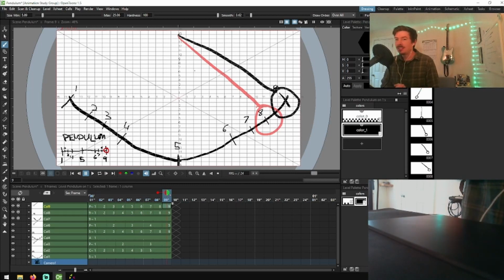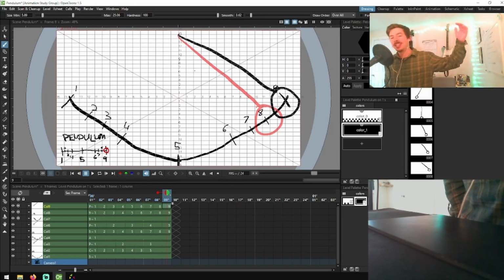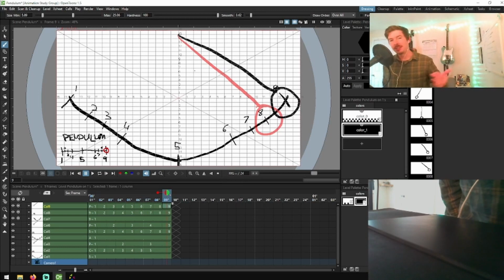Okay, that does it. That's our 3 different pendulums. You'll notice at some point in that time lapse that I realized animating the second one on 2s wasn't going to line up correctly. I still think this exercise served its purpose as it is. Let's take a look at these pendulums swinging left to right. And then at the end, I'll take the most complex one, the 1 through 9 animated on ones, and I'll make that loop so it goes left to right and back, right to left.